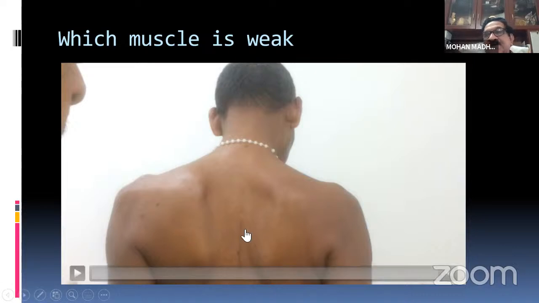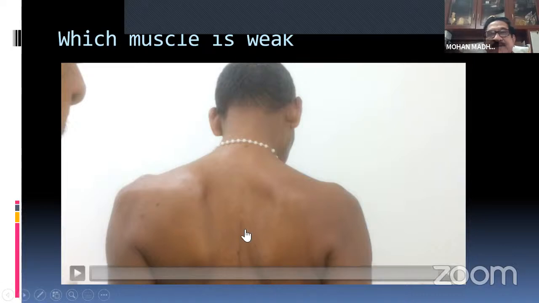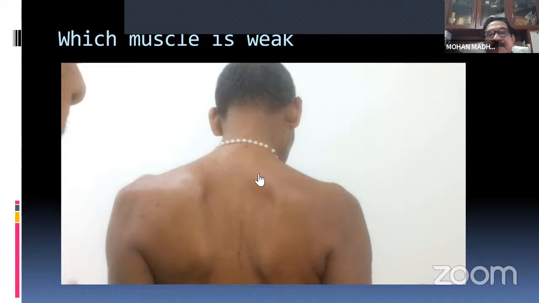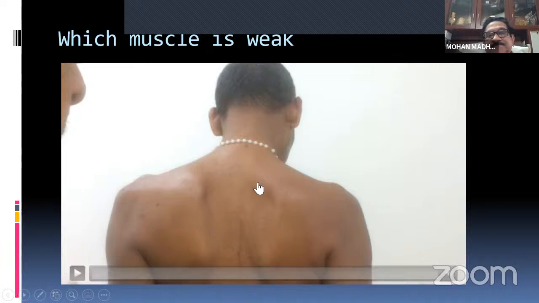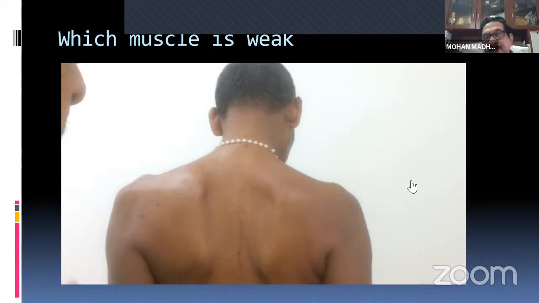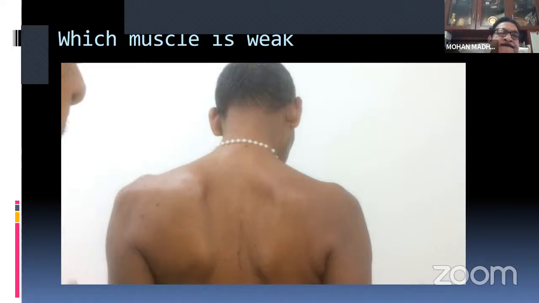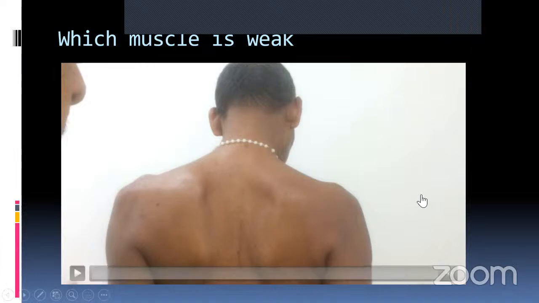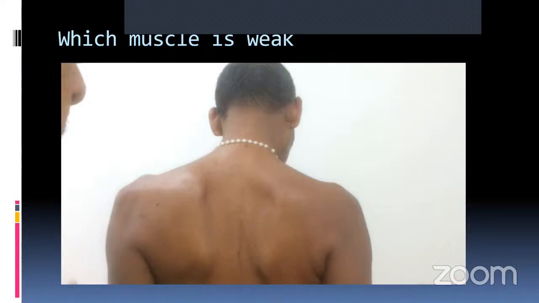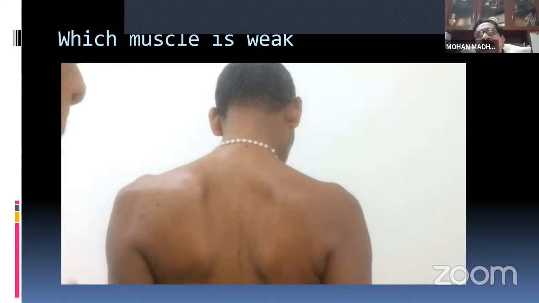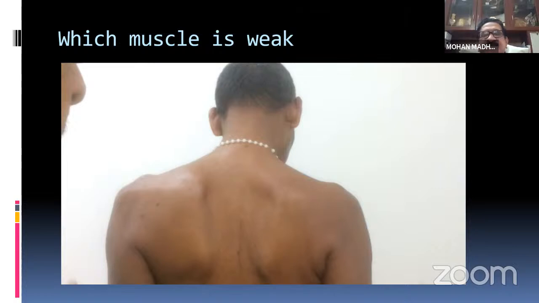But sometimes it is very difficult to differentiate anterior horn cell disease from muscle disease, like SMA. Okay, any other questions? Okay, sir, even in SMA, some of the muscles can be hypertrophied, EDB. EDB hypertrophy is a fair point favoring muscle disease, muscular dystrophy, rather than SMA. In SMA, EDB is affected.